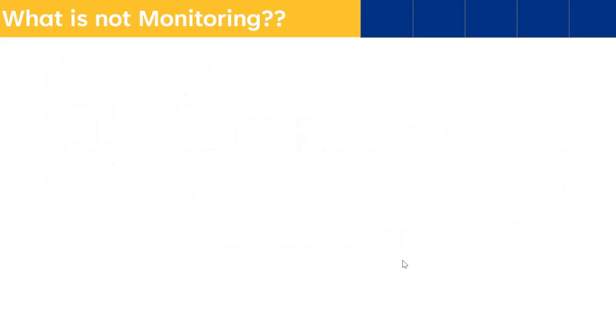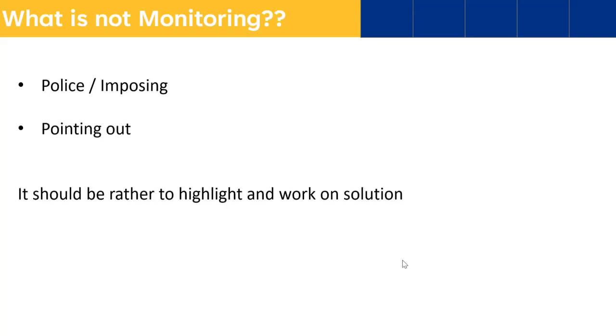Now let me explain one thing. What is not monitoring? Policing and imposing. You go to the field, you say this is not good, this is bad, etc. This is not monitoring. This is just policing and imposing. It's pointing out. It should rather be to highlight and work on solutions. Monitoring is to highlight and work on solutions.